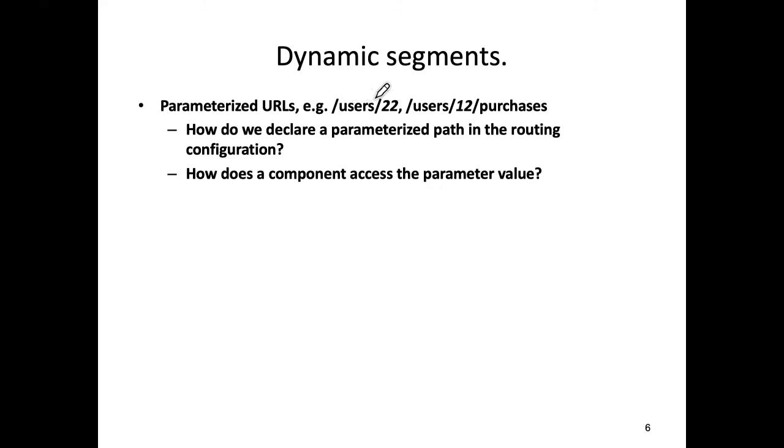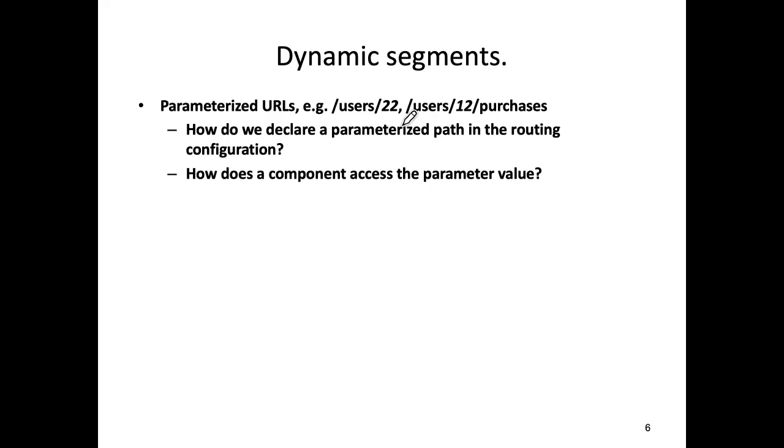If it's /user/23, then okay, it's the same page, but it's now going to display information about the user whose ID is 23. And we get that information from some web API or database or whatever. Similarly, this might be another example. This looks like this would display all the purchases made by this particular user. So the 12 and the 22 there are what we would call parameters within the URL string itself. And clearly it can be any value.